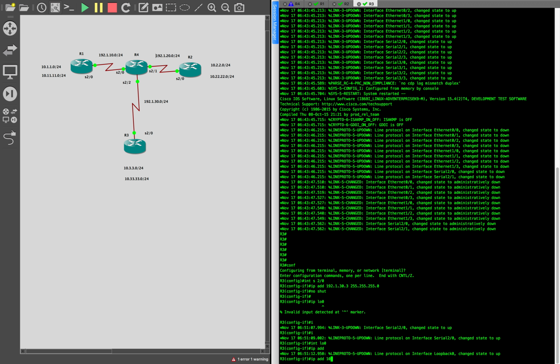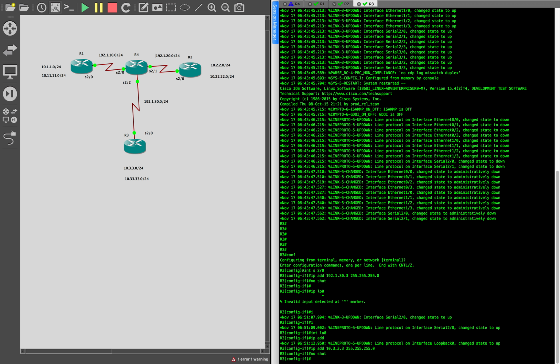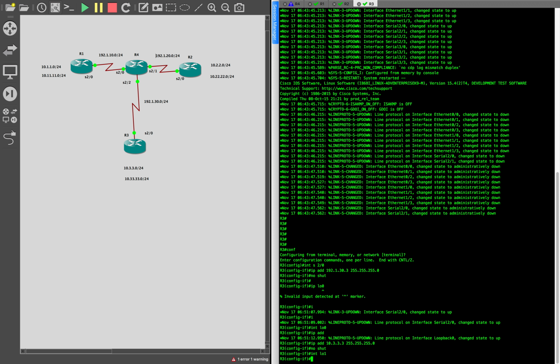What do we do here is 10.3.3.3, right? So that's good. No shut. Let's do a no shut on that, and let's do the other interface as well, interface loopback 1, right?